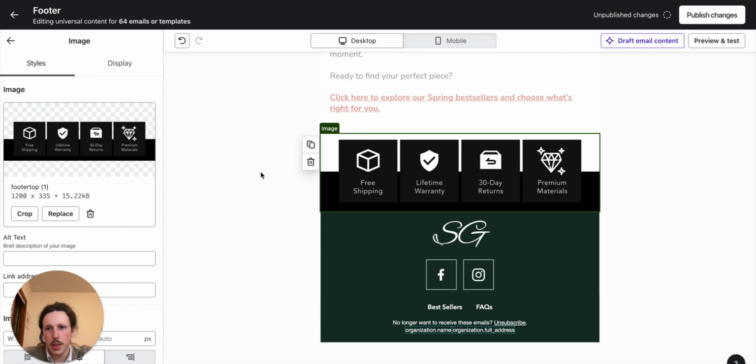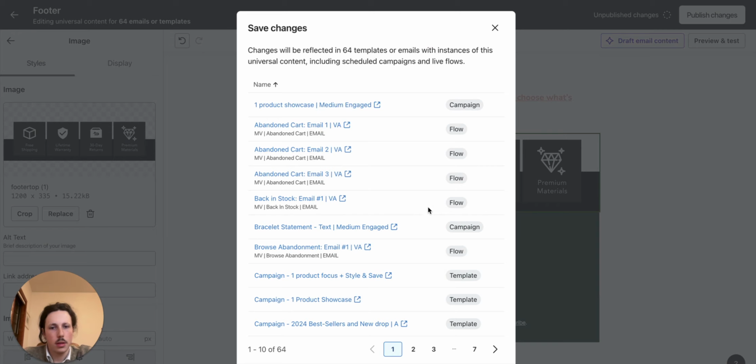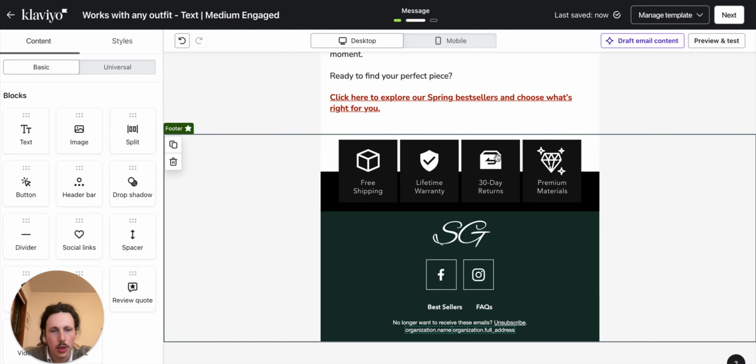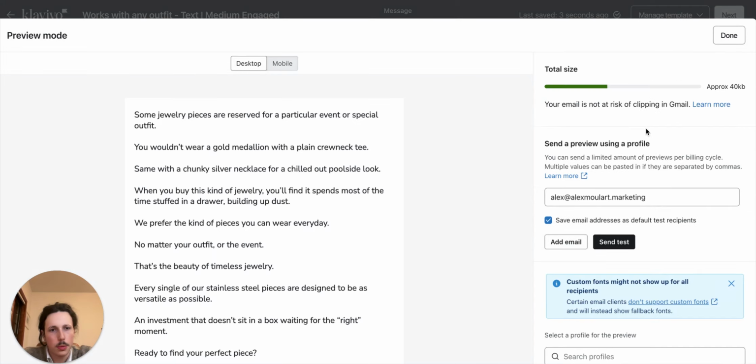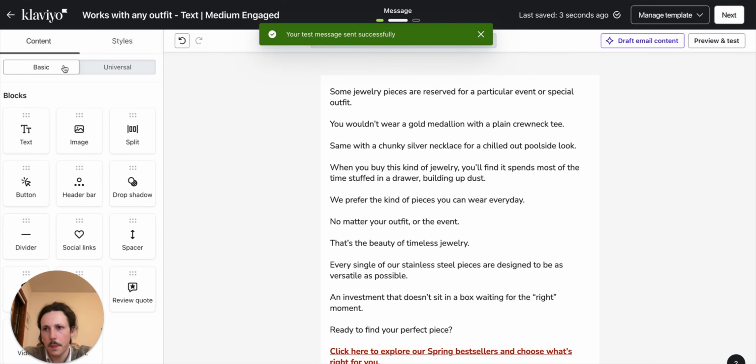And now, you can see it doesn't really make a difference at all here, but I don't know if you were looking at this before, but you can see that there's no more background around here, right? You can see on this preview. So I have this as a template, so I have to publish it across all templates, but that's kind of what I want to do. So then we're gonna send a preview, and I'll show you in a second what it looks like.